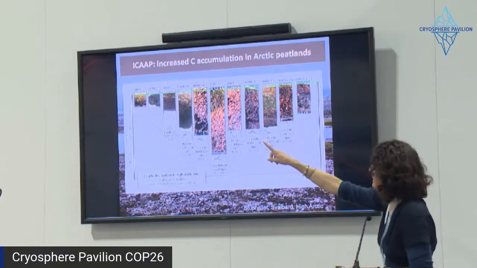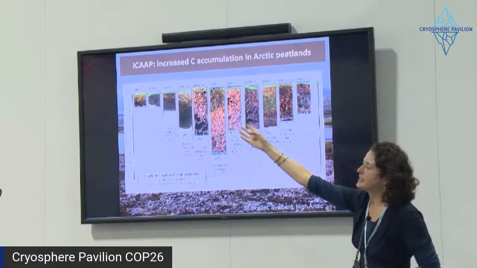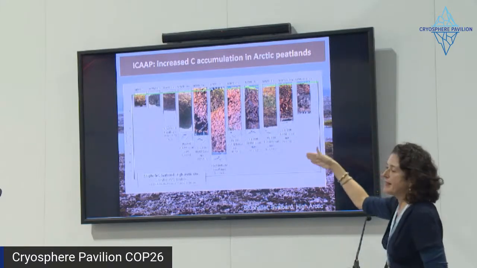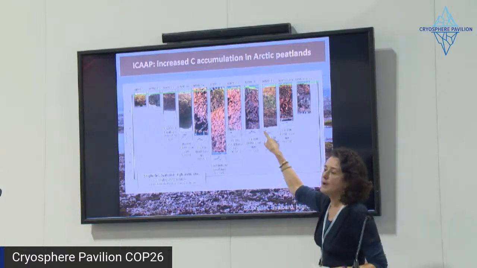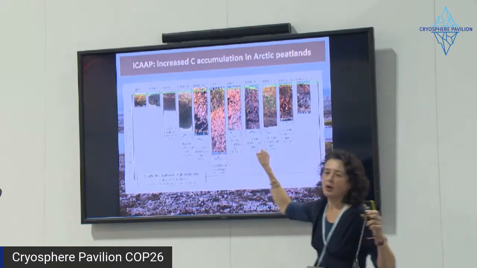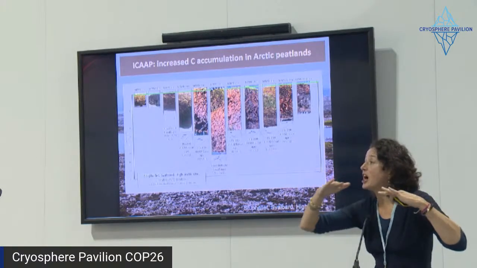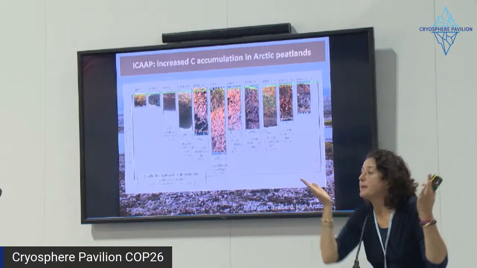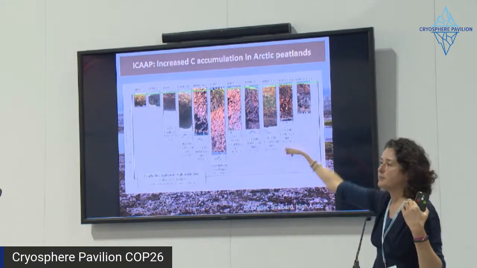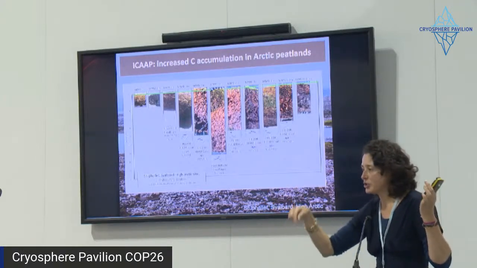Let's say this is a proto peatland. This is a peatland that has maybe 11 meters from end to end. And we take a core every meter. And we then look to see how old is it? Has it been expanding? So we just look at the bottom of the peat to see if we can see a basal date that is younger as you get towards the edges. That means the peatland is expanding outwards. So we are looking both at the carbon accumulation vertically and at the expansion laterally with observations on the ground.